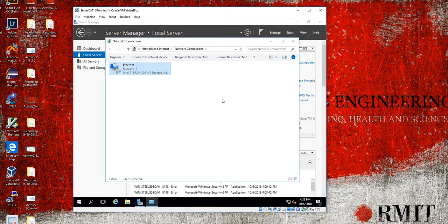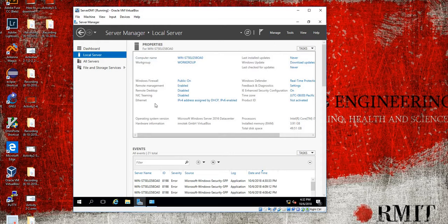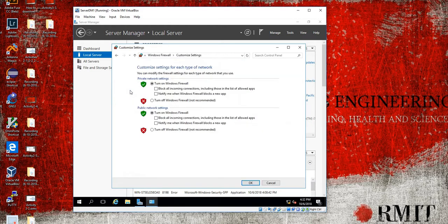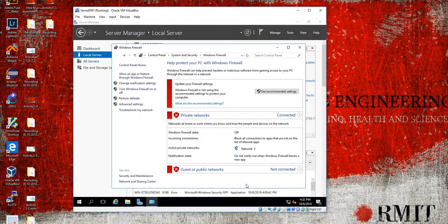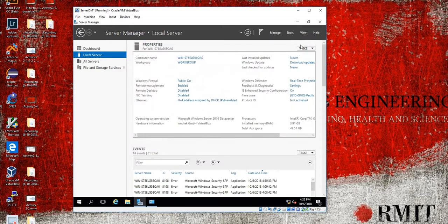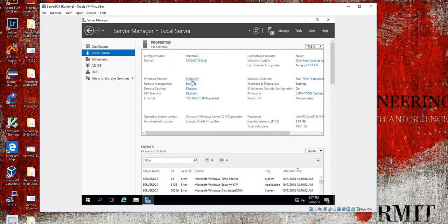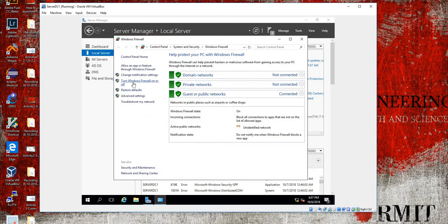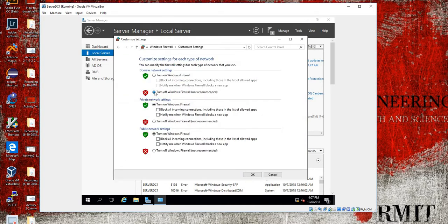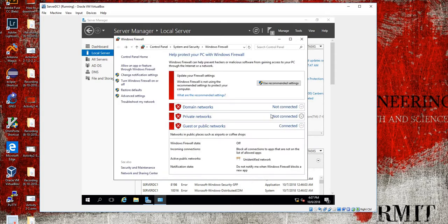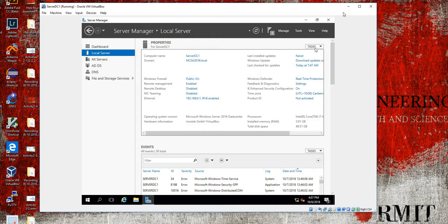For verification, the other thing I need to do is turn off the firewall. You see, Windows Firewall should be turned off, because otherwise it will not allow my ICMP traffic. So OK here, I did it on DM1. Similarly, I will do it on DC1 also. Turn off the firewall for domain, private, and public, all three. Say OK. Good.